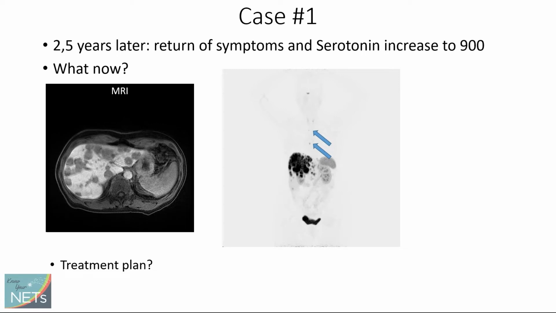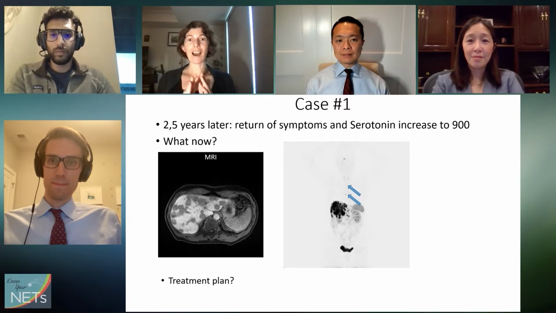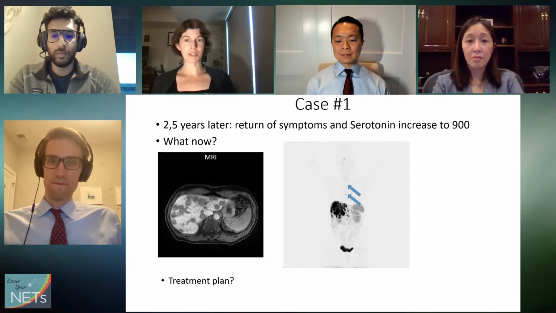Dr. Heath, what are we doing now? Well, because the disease is still mainly in the liver, I would still probably at least run the idea by my interventional radiology colleague to see if they felt that there was something else indicated. However, the fact that it is starting to spread outside the liver is a sign that it might be time to consider PRRT. And just as on the prior study, it's tough to see those little lesions, and the uptake probably looks really low because the lesions outside the liver are so little.